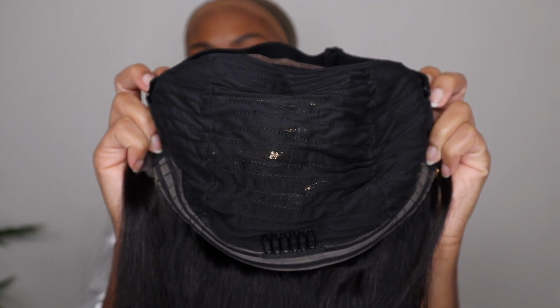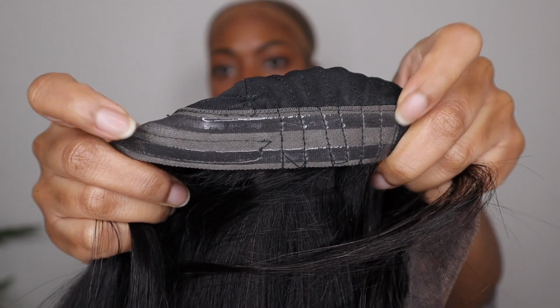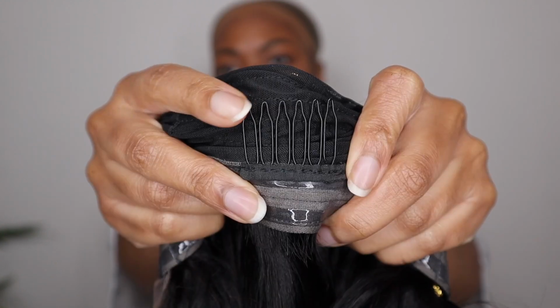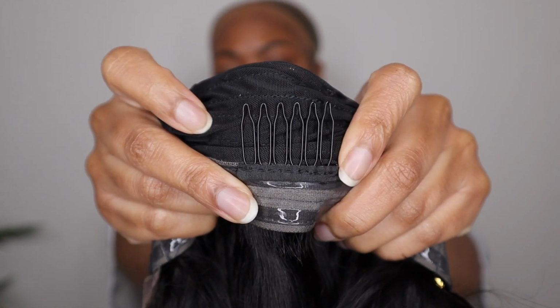So the first thing that I'm going to do is show you guys how the wig comes straight out the box, okay? I didn't wash her. I didn't have to do no plucking, no bleaching, no nothing, okay? She comes ready to go. With this lace, you do have the option to go 100% glueless, so that is our goal for today.